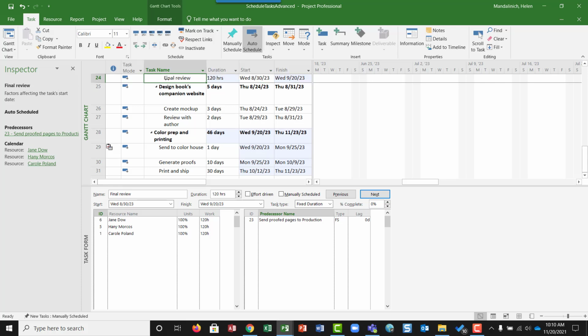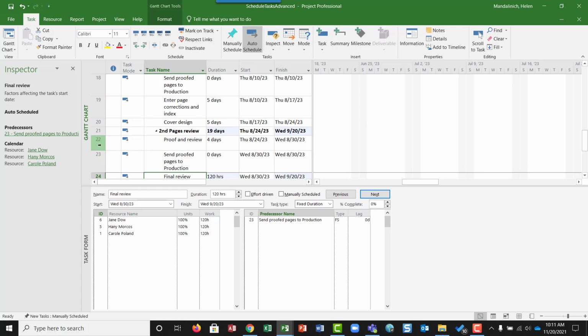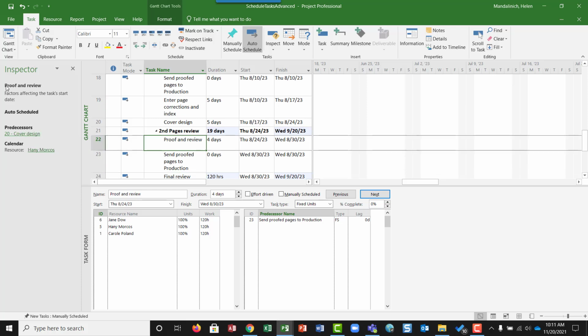Final review. So I click on final review and factors inspecting. We've got our resources, predecessors. Okay, let's click on 22. It changes to 22.